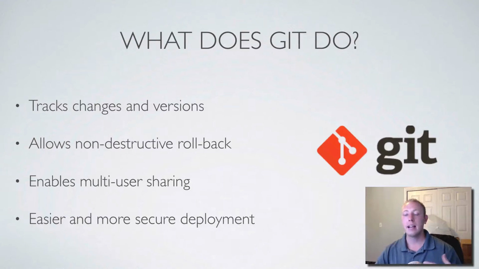Okay, last thing is it allows for easier and more secure deployment. Back in the day, we used to use FTP for deployment, but now with Git, we can deploy to a server not only way faster, but more securely. We can use SSH to log in. We can do Git. We can also roll back at any time, which you can't do with FTP. When you did FTP, you changed all the files on that program. And if you wanted to roll back, you had to hope that you had a backup on your local computer and you would just overwrite everything again, but you could only overwrite stuff.